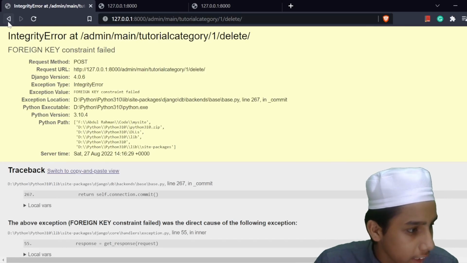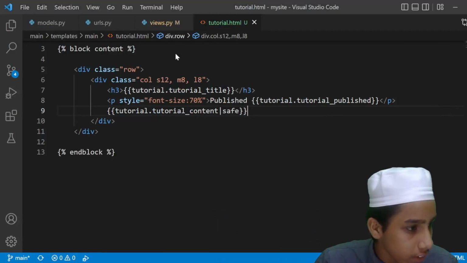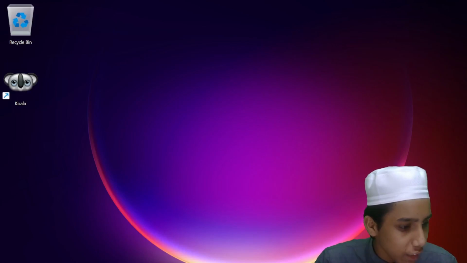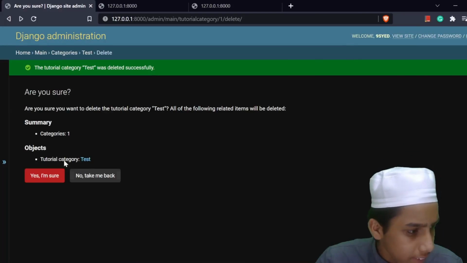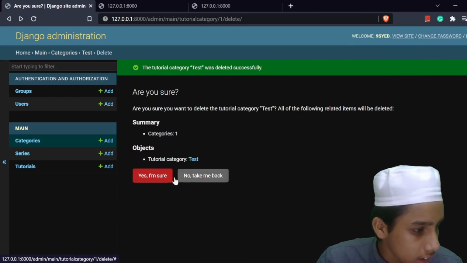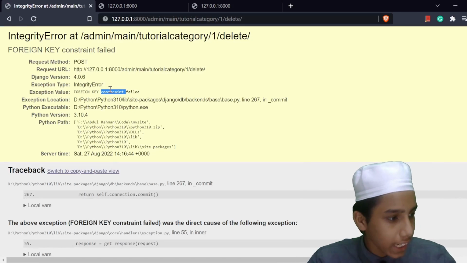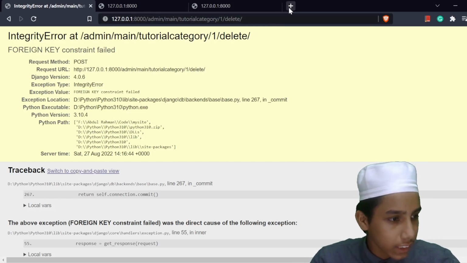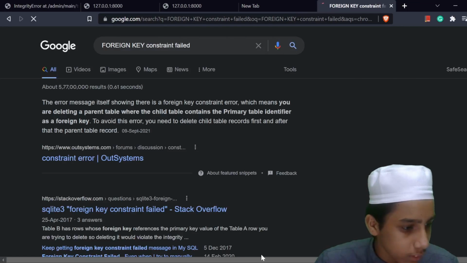Why are we getting this type of error? So wait a second, are we having any test? No. Okay, so guys, now I should go on this one. Yes, I'm sure. So as you can see here, I'm going to paste this block of code here, something like this one, and I'm going to store this one.